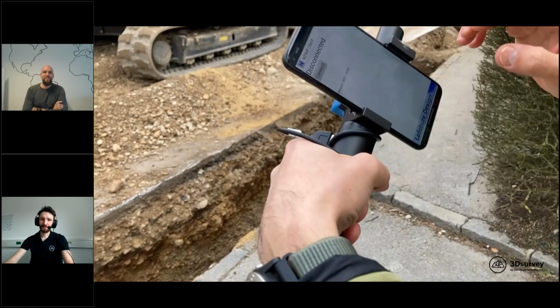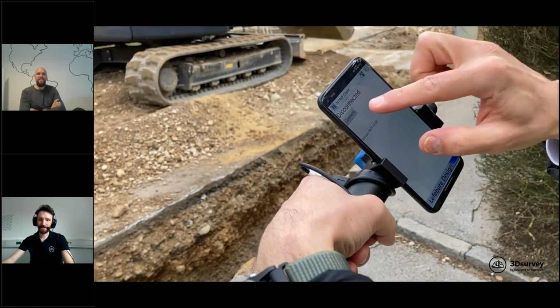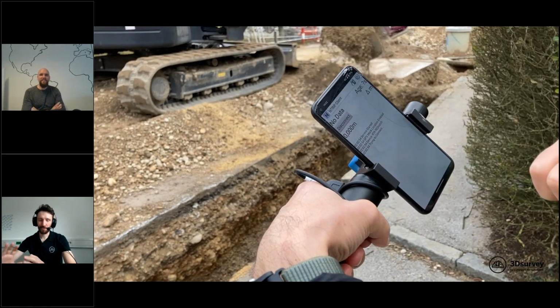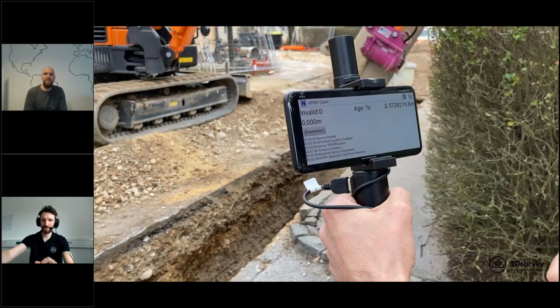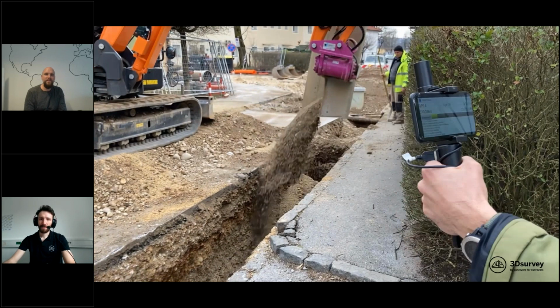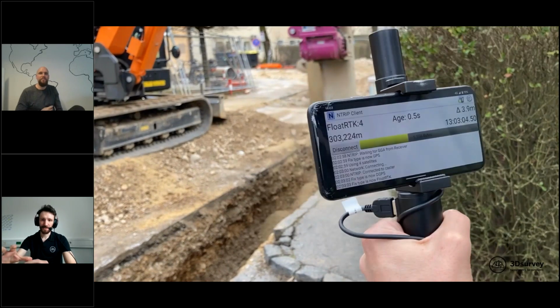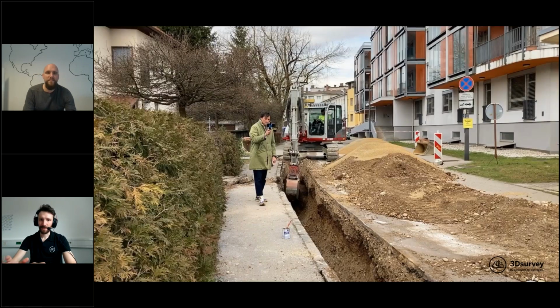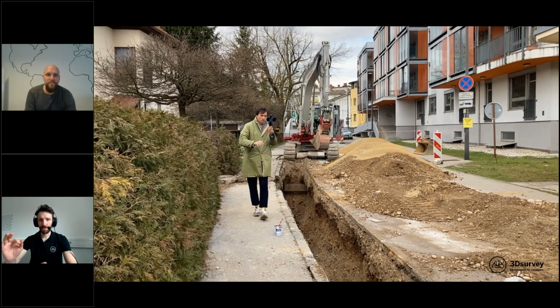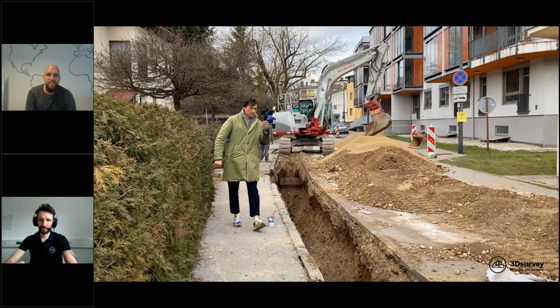As you see on this video, we're at the construction site and we want to do some quick documentation of this ditch that's being dug. So we first initiate our client, and when we get the RTK connection, we can start recording.